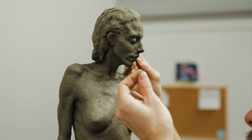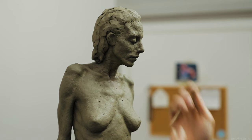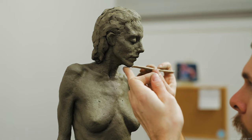Because I'm right-handed, it's a bit easier to work on the right side. Or, yeah, the right side for us, but the sculpture's left side of the face. It's a bit easier to work on that when you're right-handed. But working on both sides at the same time is definitely going to be more successful for you.